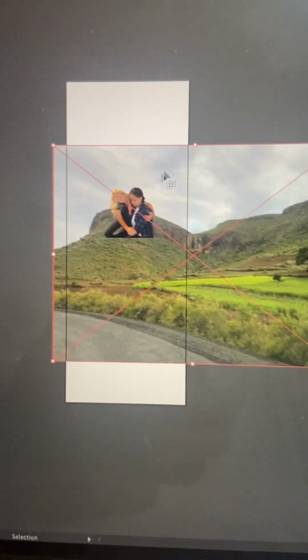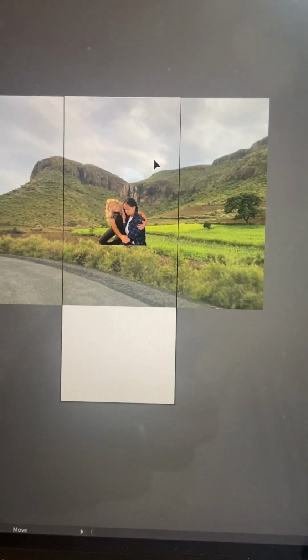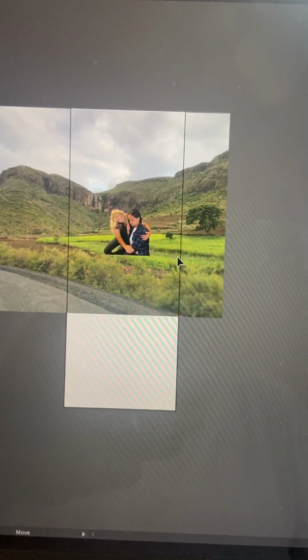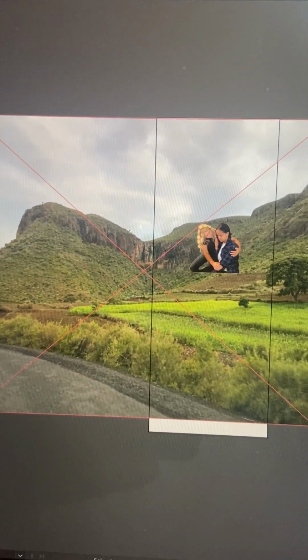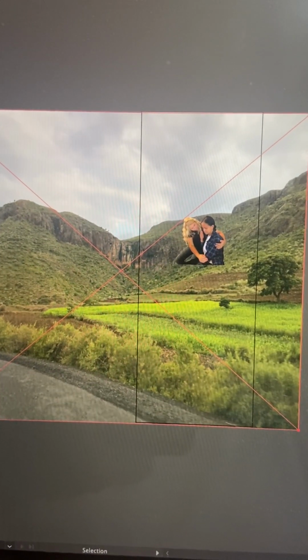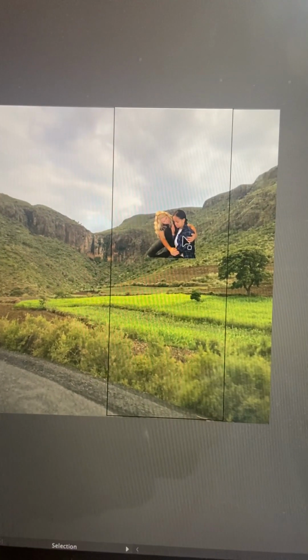So if for some reason I wanted to use this beautiful background in that imagery, or part of it, I could do this.